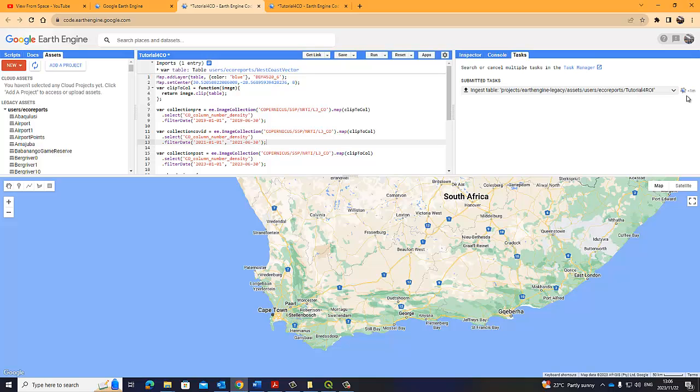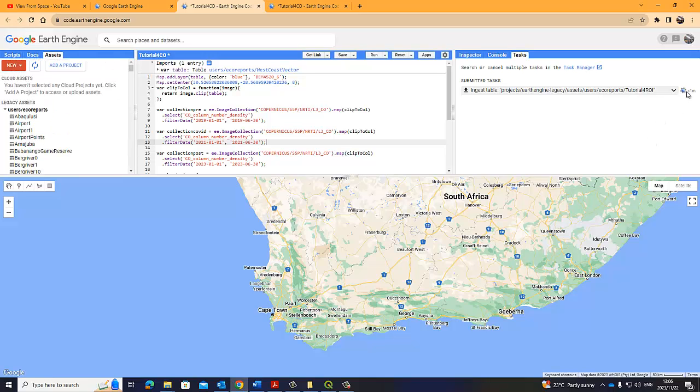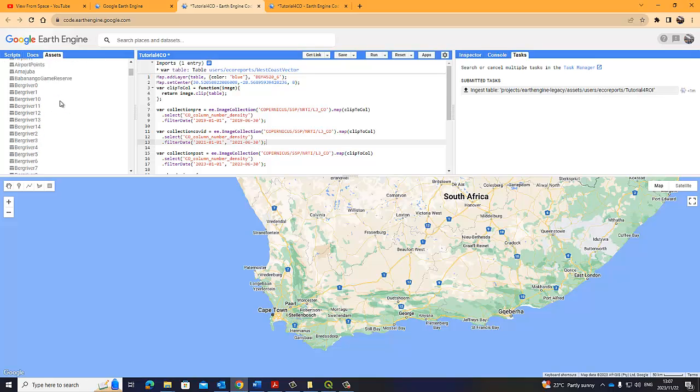There's a little thingamajig that says it's importing. Now you just have to wait until that file has been imported. Once this thing has stopped turning, you basically will just refresh it using that sign. So you refresh your assets, and hopefully it should be loaded. I'm a little bit early here, but if we give it enough time, it should be loaded here. Let's see if it's been loaded. Yes, it's actually been loaded.